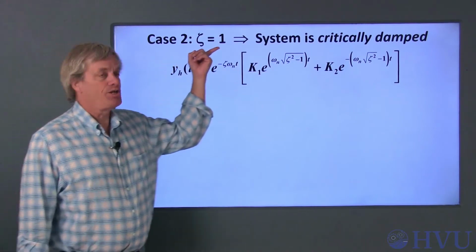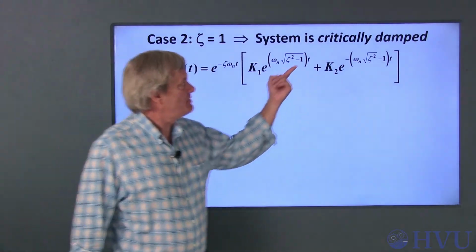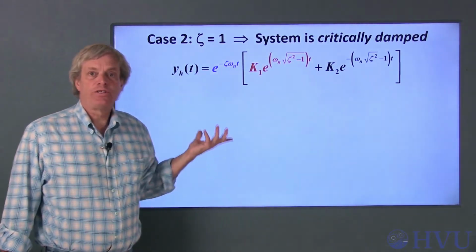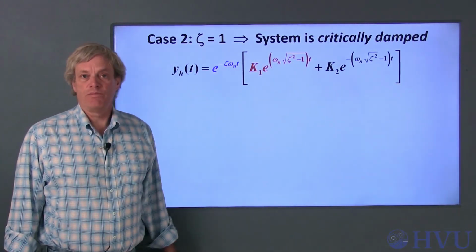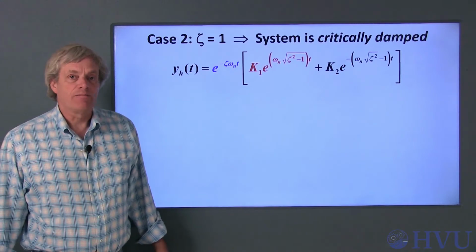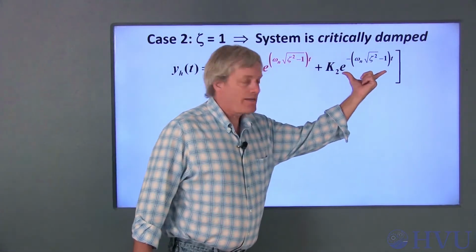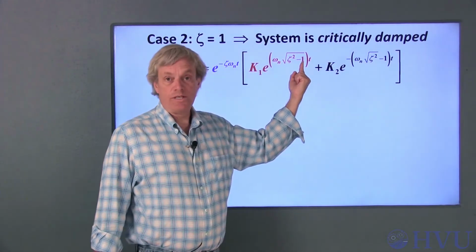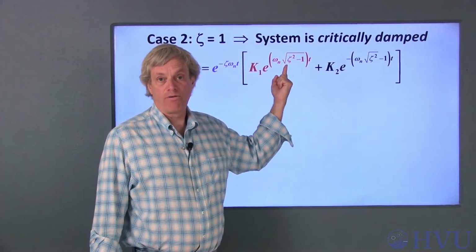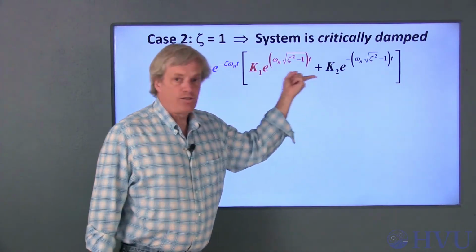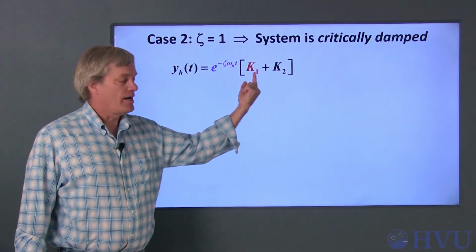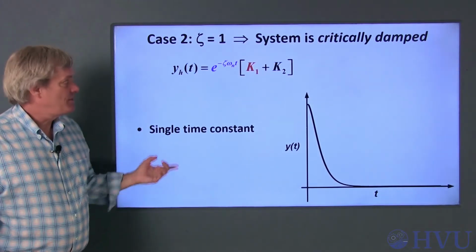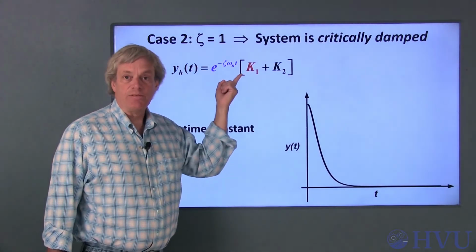If the damping ratio is exactly 1, the system is said to be critically damped. Again, I've color-coded the terms in the equation to make them easier to keep track of. For a critically damped system, both the red and the black exponential terms are 1, since 1 squared minus 1 is equal to 0 and e to the 0th power is 1. That means that these two terms just become the unknown constants k1 and k2. The response of a critically damped system is then a single exponential.